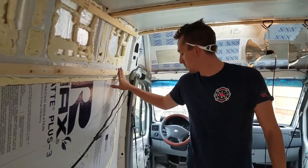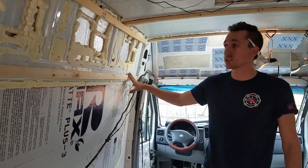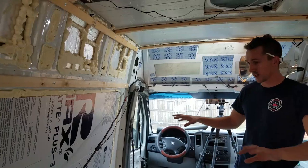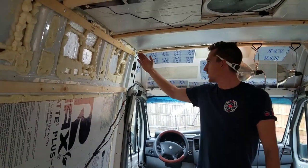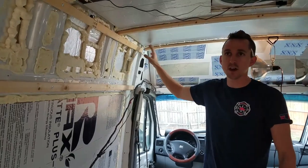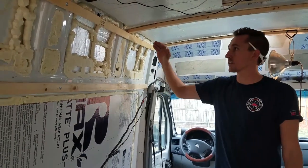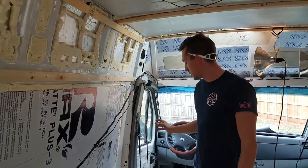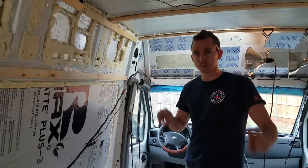We're going to talk a little bit more about our approach on how we're actually doing this. We kind of figured out some tricks. So basically, in a Sprinter, in any camper van, you know that nothing is square. The roof is not going to be square with the walls. The walls are not square with the floor. So you have to find areas that are as square as possible.